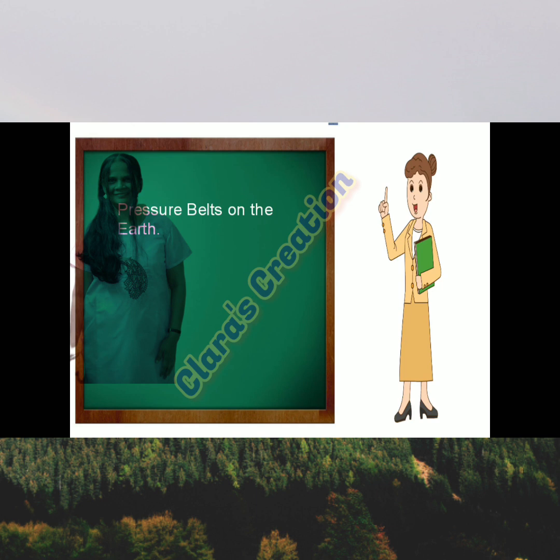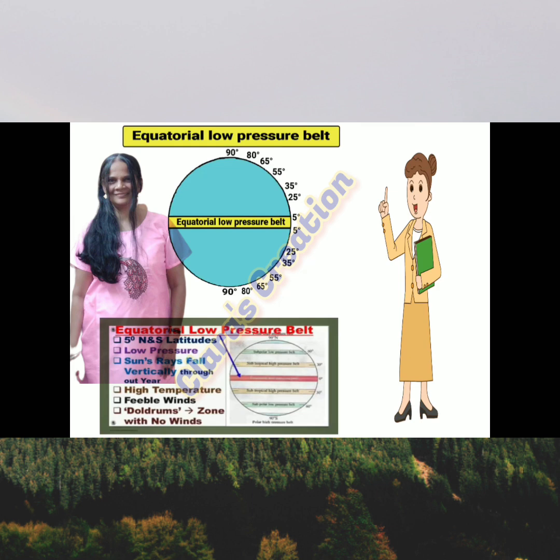The heat that we receive from the sun is uneven. In different places a different amount of heat is given. Hence the temperature is also not equal at the pole and at the equator. The equator is the hottest and at the pole you find the coolest climate. Now we are going to understand the equatorial pressure belts. The sun rays are perpendicular between the Tropic of Cancer and Tropic of Capricorn.